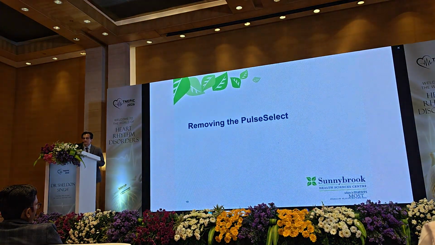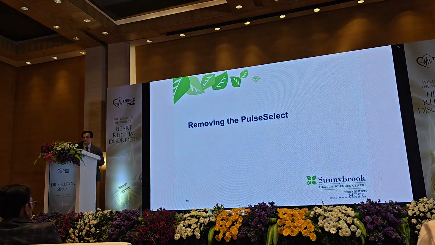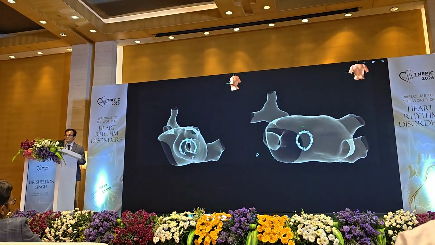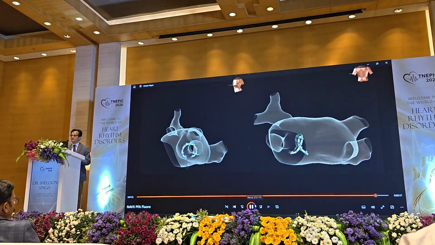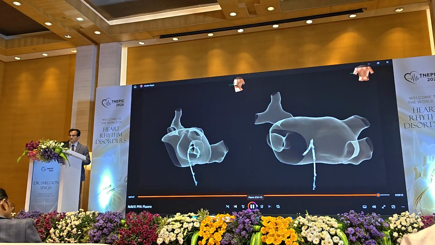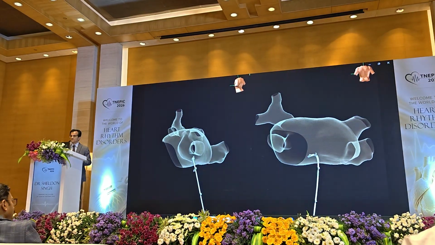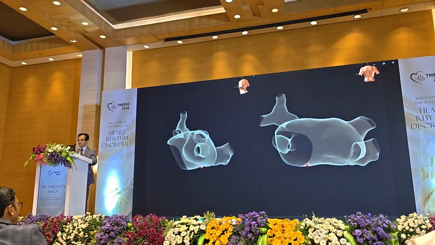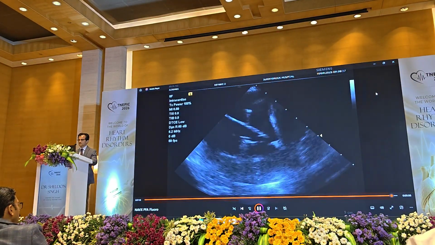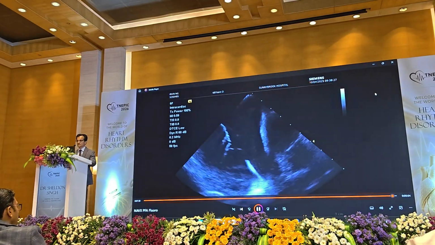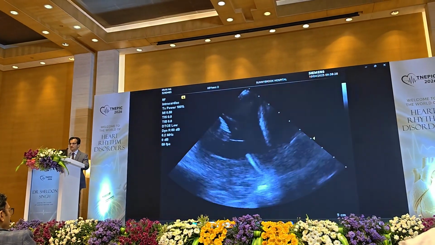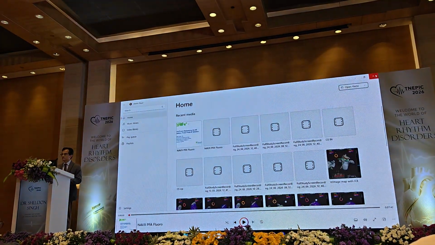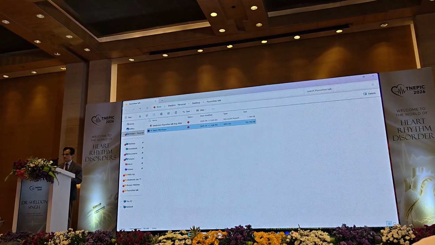And then, when you remove the PulseSelect, you want to put the catheter into the left superior pulmonary vein. You want to get the wire far out and then slide it back in. And as you're sliding it back in, what you'll see is the catheter should straighten out nicely. If the tip, the electrodes 1 and 2 don't straighten out, then you know you have a knot and you're in trouble there. So I'm just going to quickly switch, and that's how you can see as you're pulling the catheter out there. You can straighten it out, it's straightened out nicely, then your wire comes afterwards. So I'll just quickly go back to my PowerPoint here.